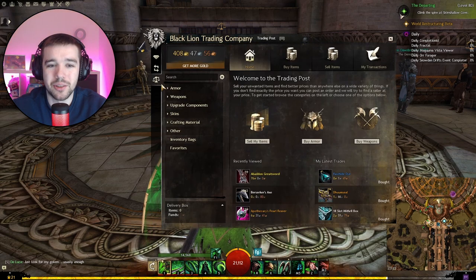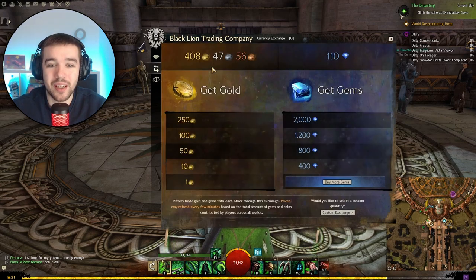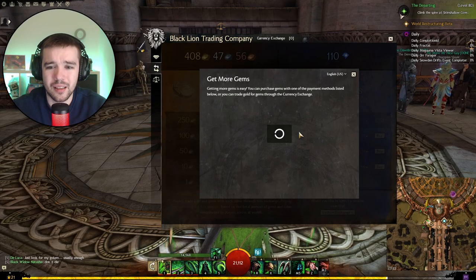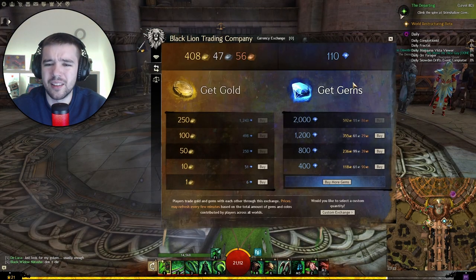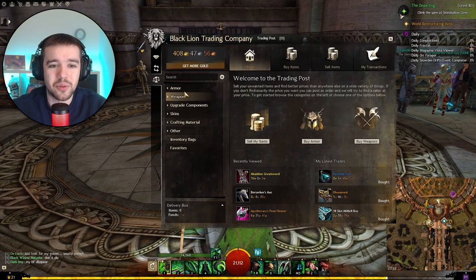Ouch. So basically, if you want to buy a legendary, you need like 10,000 gems. And what about 10,000 gems? Yeah, that's a lot of money. Like, a lot of money. So, yeah, that's up to you if you want to do that.